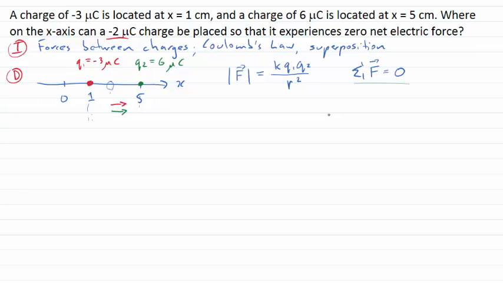So we know, without even doing a calculation, that the region where we can put that third charge is definitely not between Q1 and Q2. Let's think about the region beyond Q2, larger than 5 centimeters. If we put our third charge here somewhere, what can we say about the forces? Again, the negative third charge will be repelled by Q1, with a force away, and it will have a force of attraction towards Q2. So it looks like these two forces could indeed cancel to give 0.